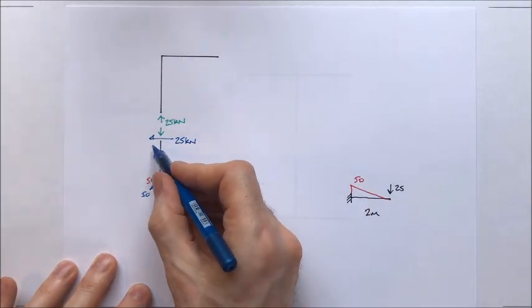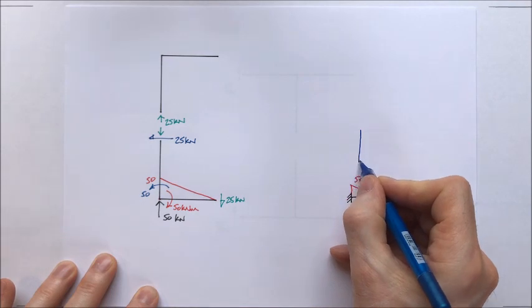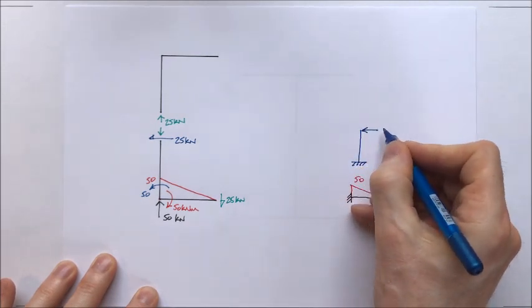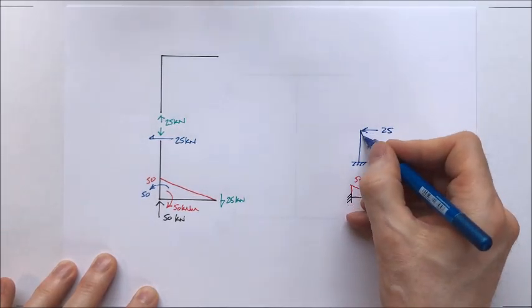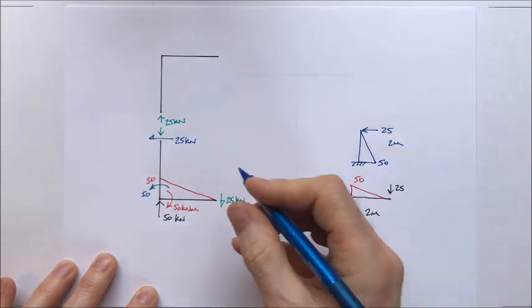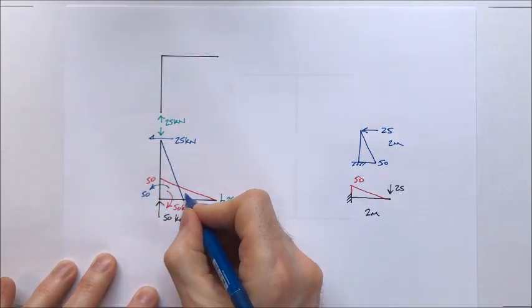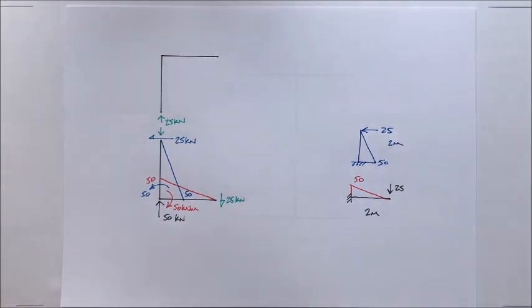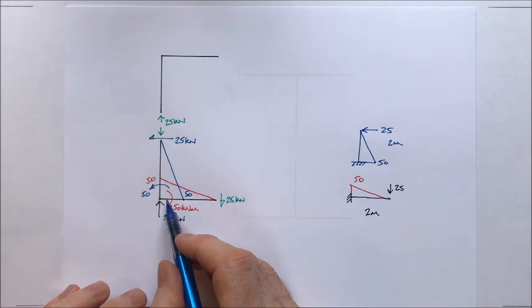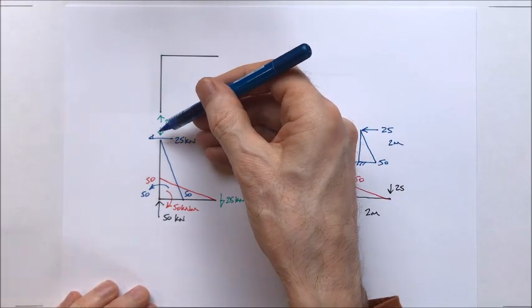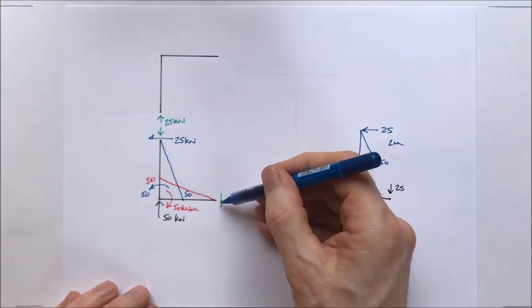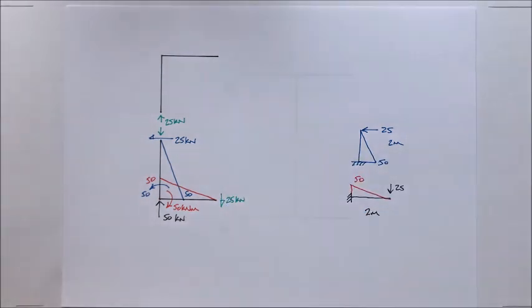25 kilonewtons acting on this leg, which looks a lot like that, and it's a 2 meter length. So I end up with a bending moment down here of 50 kilonewton meters. There we are, I'll draw it in. 50 kilonewton meters. So now this joint is in equilibrium. If I resolve vertically, I see I've got 50 kilonewtons heading up, and I've got an axial force in the member of 25 and a shear force in this bottom chord of 25. And now I can move on. I could actually add in the axial force here by resolving horizontally.